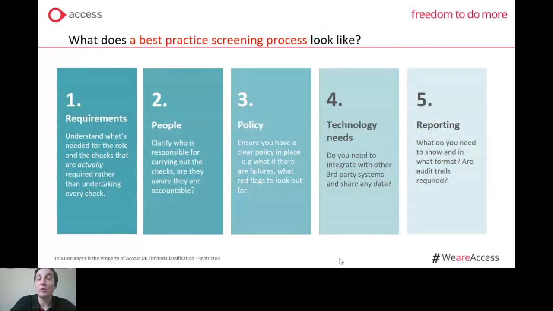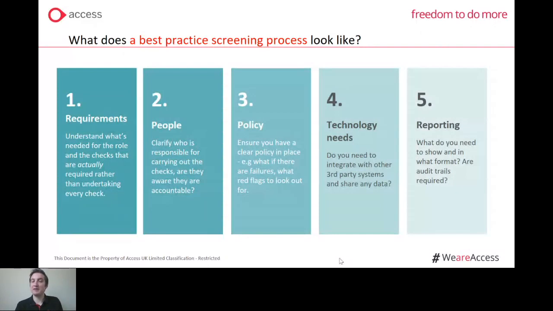With your policy, make it organisation wide, give it structure, understand what the consequence of failure is as well, and what a red flag means to you, and make sure you're documenting that in your T's and C's and contracts. There's no point doing background checks if you can't take action retrospectively on them as well. Have a think about if you're in a global environment, do you need a policy to get information from the candidate's country of origin? Have you been clear with the candidates about what they need to go through at the early stage? Have you been clear with your internal team about how things work and the process they go through?